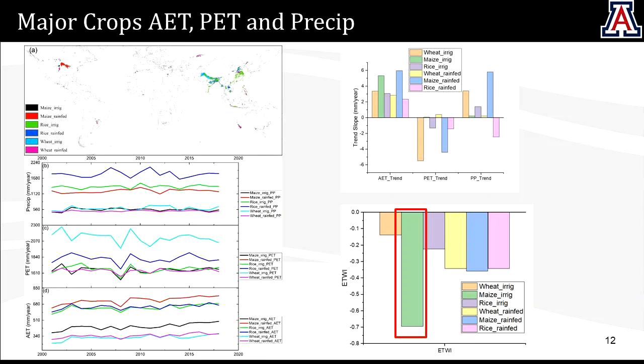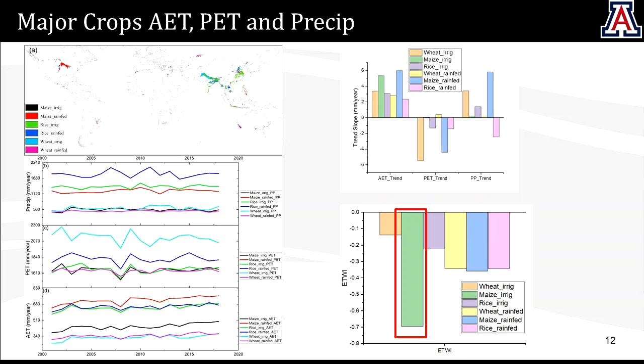One may expect that trends may not be the same for different crop types. Here we use a 9-kilometer dataset and sharpen the map by applying a threshold to retain grids that mostly contain major crops to avoid large uncertainties in this result. The global major croplands map is shown here. The time series of mean annual values of PP, PET, and AET for those major croplands are demonstrated here.